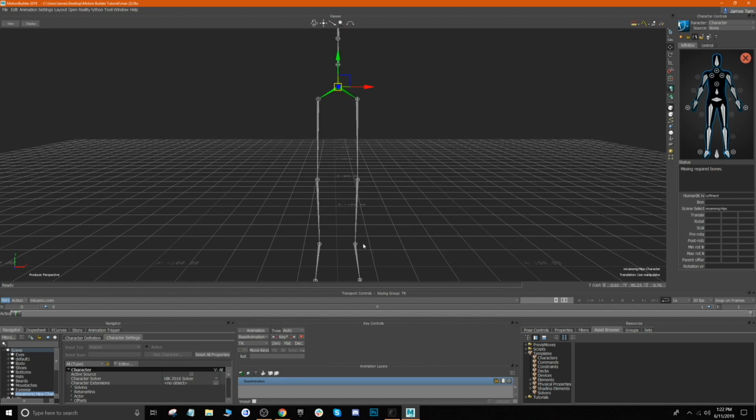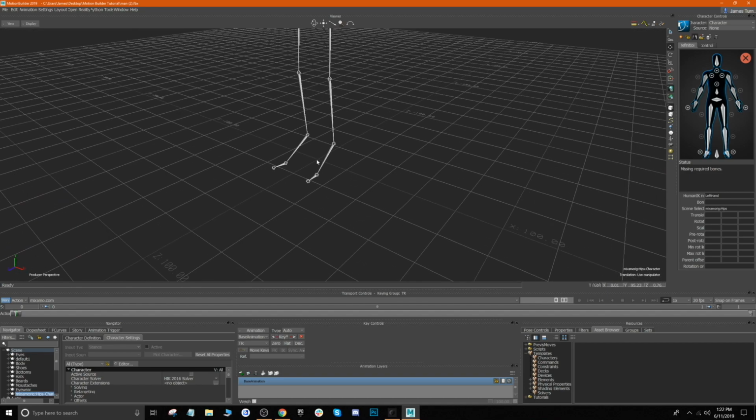So let's go ahead and start with the foot, and we'll actually start with just the left toe base. You'll notice that this is the left foot, and in order to get more into the joints of the left foot, we can click this arrow, and then you'll see these other joints. This is our left toe base. Now in order to assign it, since we have it selected here in our viewer, we can right click here and click Assign Selected Bone.